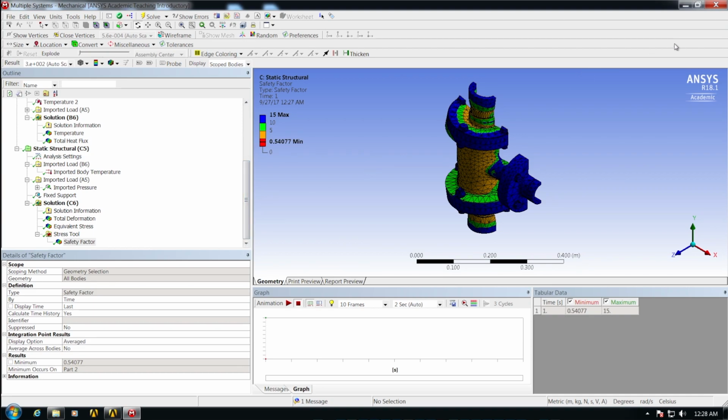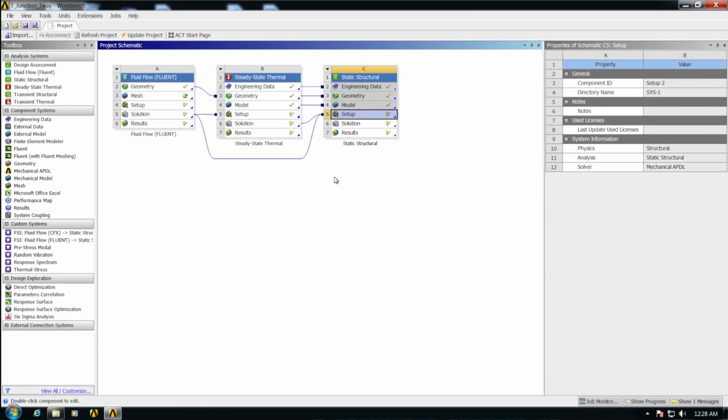Now we'll close out of Mechanical, and we'll see an overview of what we've done. We began by performing a fluid flow simulation, which we then imported the data into a thermal simulation. We took the data from the thermal simulation and imported it into a static structural simulation. Then we also imported the fluid flow data into the static structural simulation, where we took a look at the structure under the effects of thermal and pressure load from the fluid. We were then able to make a design decision based on the safety factor, von Mises stress, and total deformation that we saw inside of the mixing tee. So this is how you would use ANSYS in a real-world case.